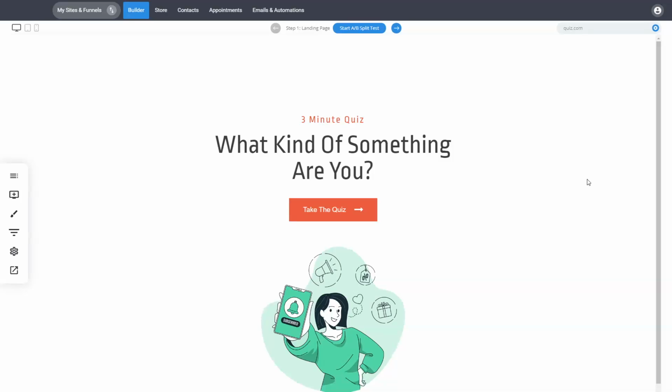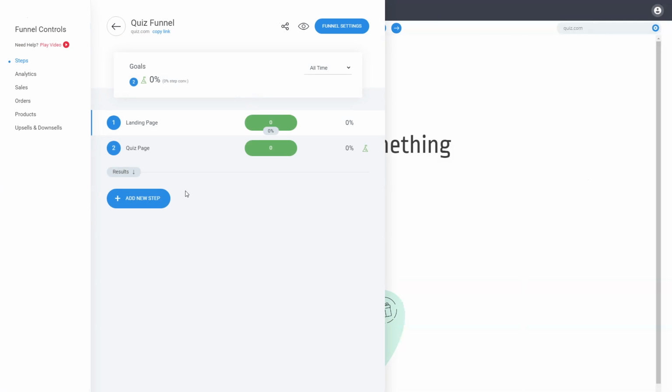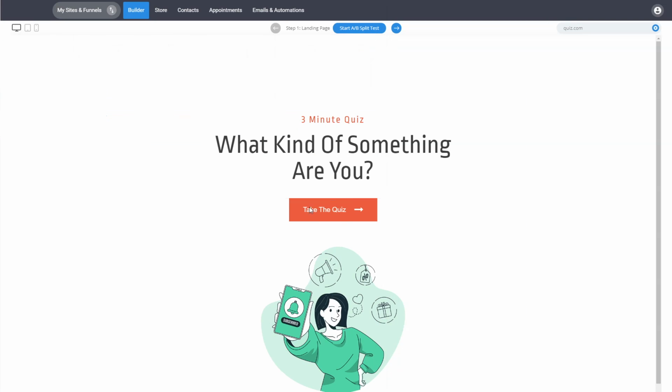Alright, so let's create our first quiz funnel. By clicking on the funnel button on the side, you can actually see what exact steps we have inside the funnel, which in our case is a landing and a quiz page. The quiz, of course, is the most important part where you'll be collecting the actual information in a quiz format. But we have a landing page in this example, which basically urges people to click and take the quiz, showing why they should take the quiz itself.